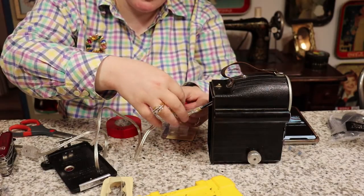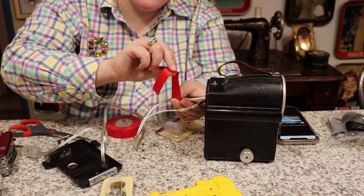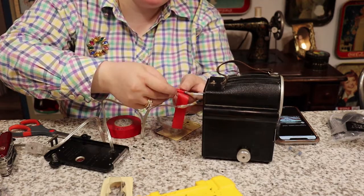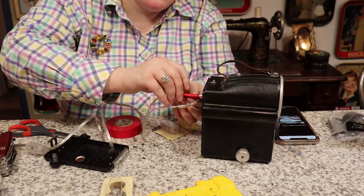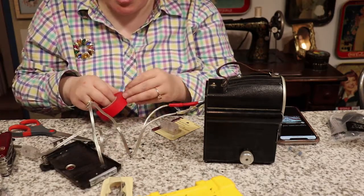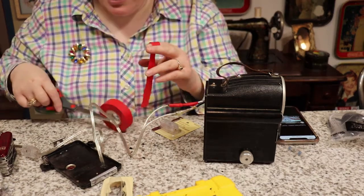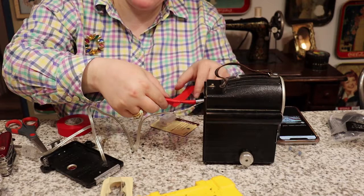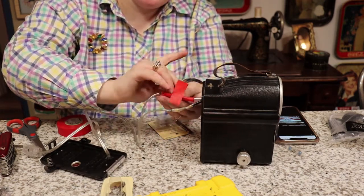We're going to let that cool a little bit and then wrap electrical tape around it for extra security. Heat shrink tubing isn't perfect and things can come loose, so electrical tape is always a good safeguard. I'm wrapping the electrical tape just really taut and tight around those ends — pull it taut and make sure it's tight, so it's not messy and it adds extra security to your lamp. You shouldn't have a messy contraption because it needs to fit inside the camera. I like to do a double layer of tape to make sure it's really reinforced.